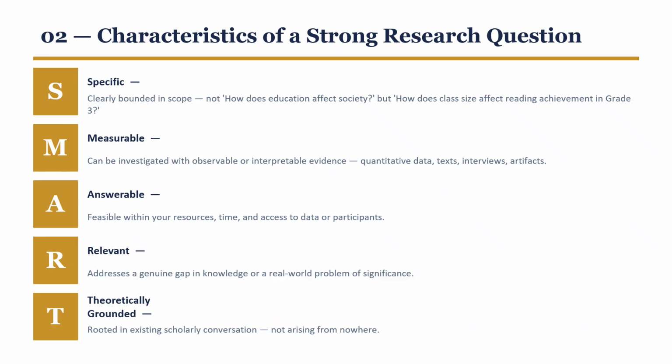The third one is, can it be answered? Is it feasible within your time, access to people, access to data, access to resources? So given my time frame, is this something I can do? And can I get access to those people, right? So IRB always says, how are you going to access this sample? And maybe you'll say, I'm going to interview 1,500 teachers. Do you have access to 1,500 teachers? How would that survey go out?